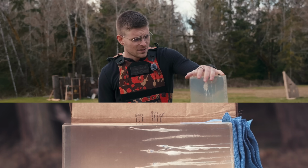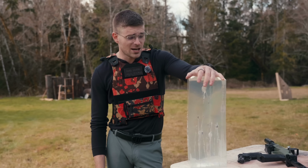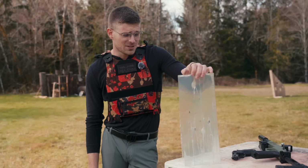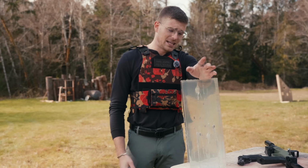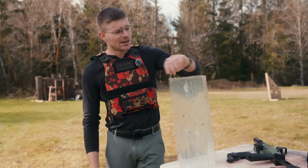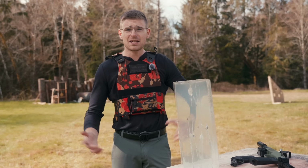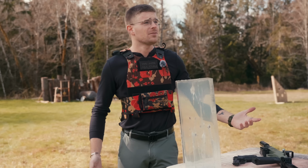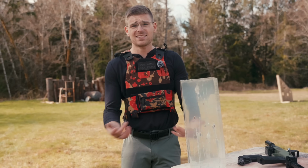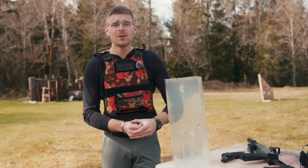This is 10 inches at the most from all of them, with the average being 8 inches, which 8 inches is a lot. But in terms of bullet lethality penetration, according to the FBI, not a lot. Now, the common argument that I hear, and I think it's like the most dumb cope ever, is like, well, you don't want to get shot by a 22. And it's like, well, yeah, no one wants to get shot by a 22. Yes, a 22 will kill someone. It will kill people. It has killed people.